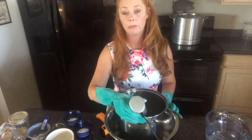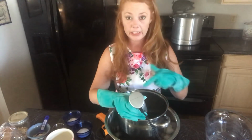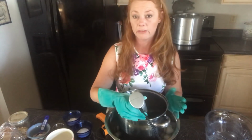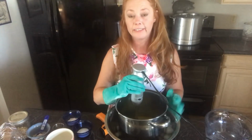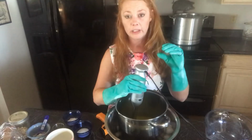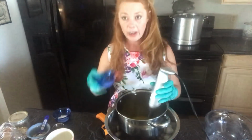And then you want to burp your blender because you're trying to avoid incorporating air into your soap. If you get little air bubbles in there, it'll show in your finished product. It'll look like little air bubbles. So the less air you incorporate into this at this point, the more solid a bar you're going to end up with.